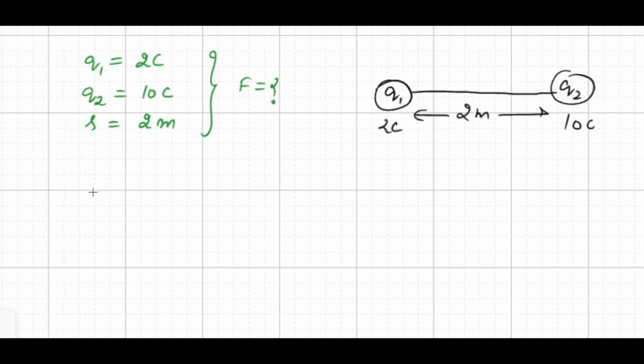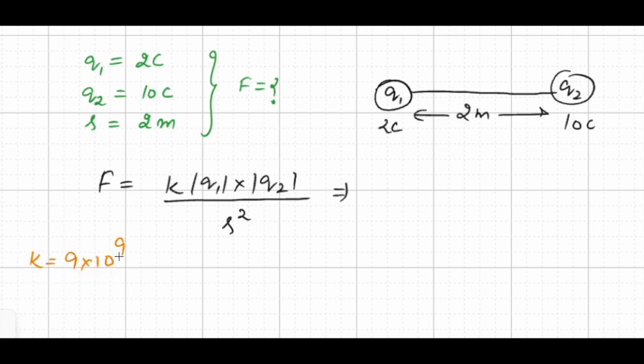So let's solve it. We will apply Coulomb's law, which says the force will be equal to K multiplied by the magnitude of Q1 multiplied by the magnitude of Q2, divided by R square. Magnitude means don't care about their signs. Whatever the magnitude is, you need to put that value. So what will be the value of Coulomb's constant? That is a fixed value. I will note it down here: 9 into 10 raised to the power 9, we take it around that value, and there will be units also, and you can calculate the units of this Coulomb's constant from this formula.